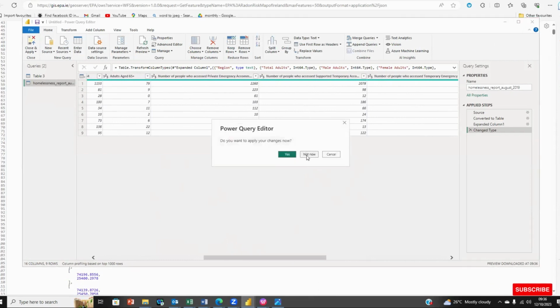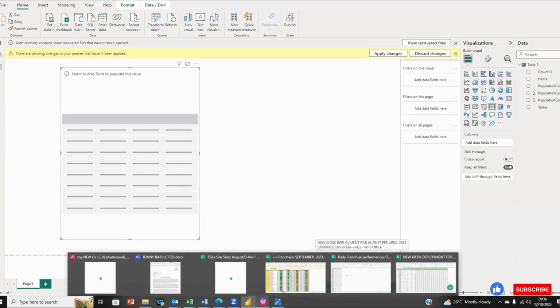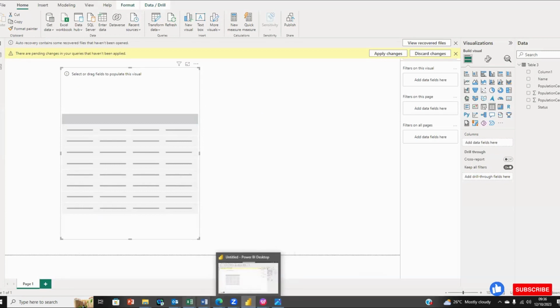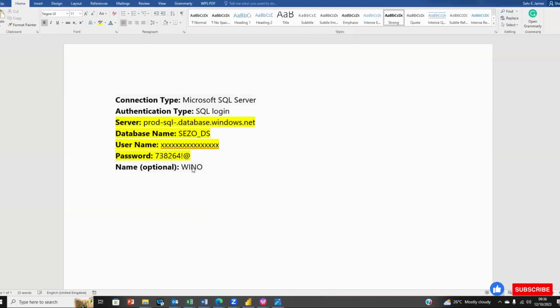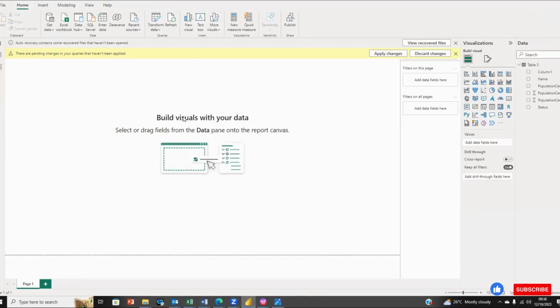So going forward, I have to show you another technique with SQL, but for security reasons, I'll just show you the required document that you have to request as a Power BI developer from the admin. Here is the information. This information actually is not correct. I just tried to formulate something for me to complete this tutorial.